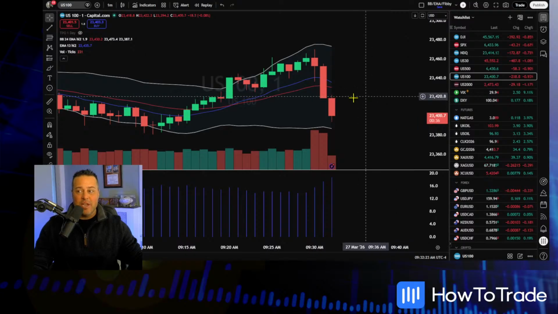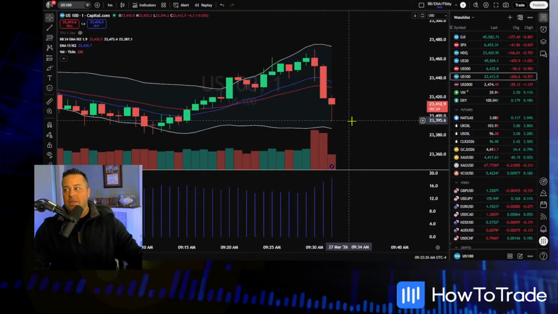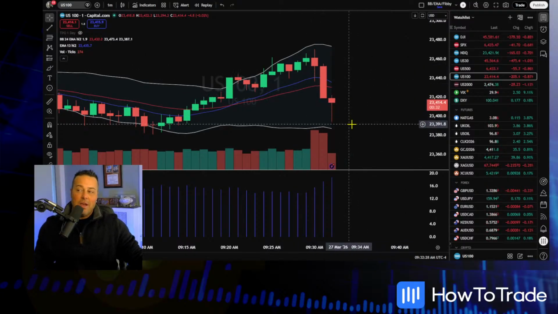So as you can see, there's big action here. I typically don't like to trade the open. I like to give the market at least about an hour to 90 minutes to set up before I get in there and start attacking my support and resistance zones. But we're going to wait and see exactly how this develops here over the next 30 minutes or so, 40 minutes, and see if we can get some live trades in.